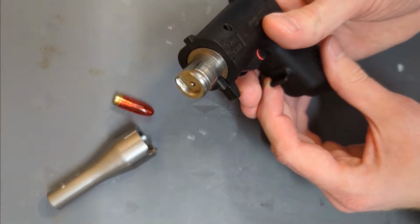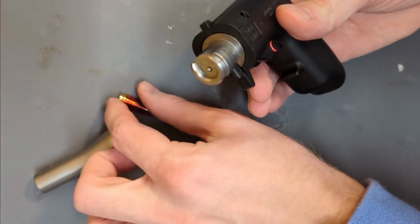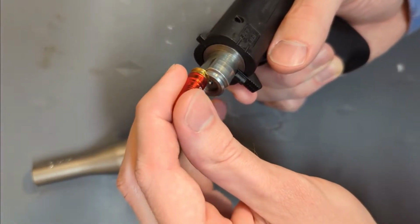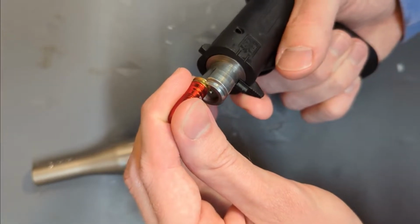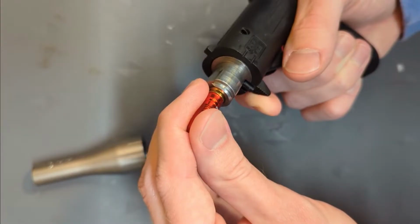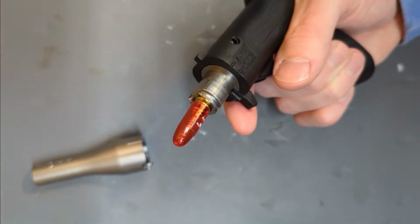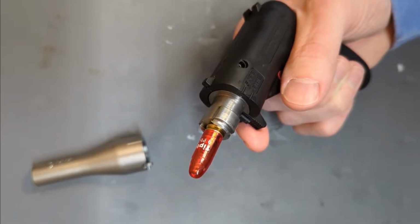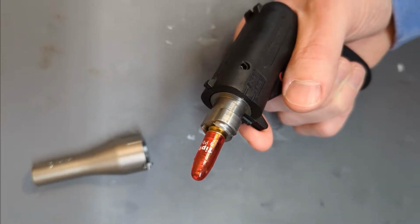Let's start by talking about the safety principles that apply when loading the firearm. You'll notice that the firing pin protrudes through the breech face just a little bit. That means that when loading a cartridge, you have to get the firing pin out of the way before the cartridge can be fully slid onto the breech face. To do that, pull the trigger slightly, then release. That may give you the heebie-jeebies, and rightly so.